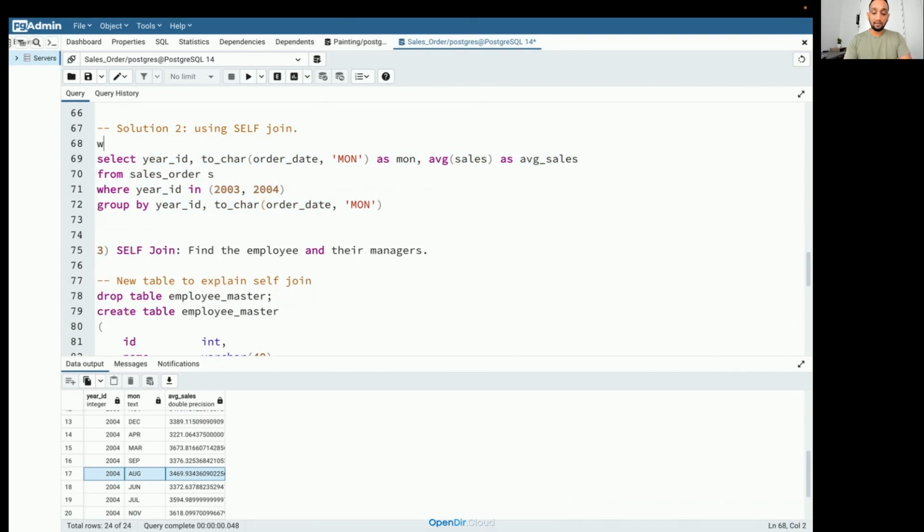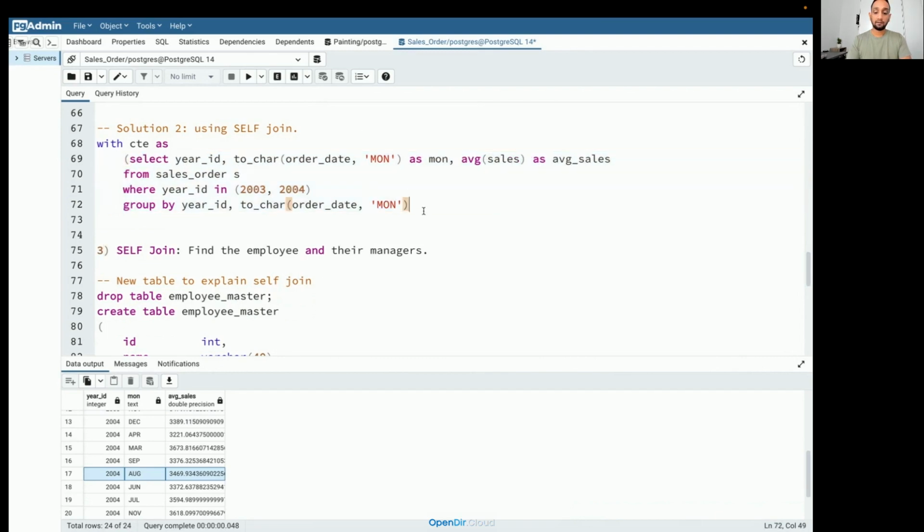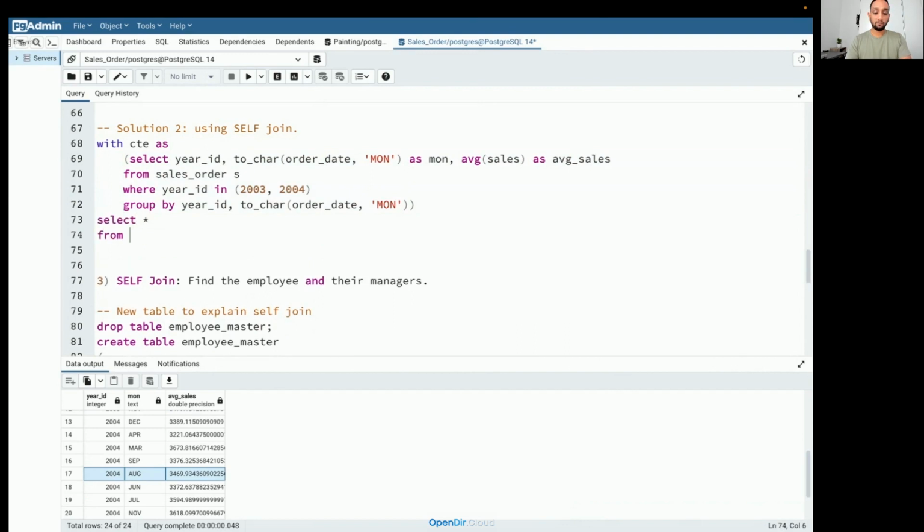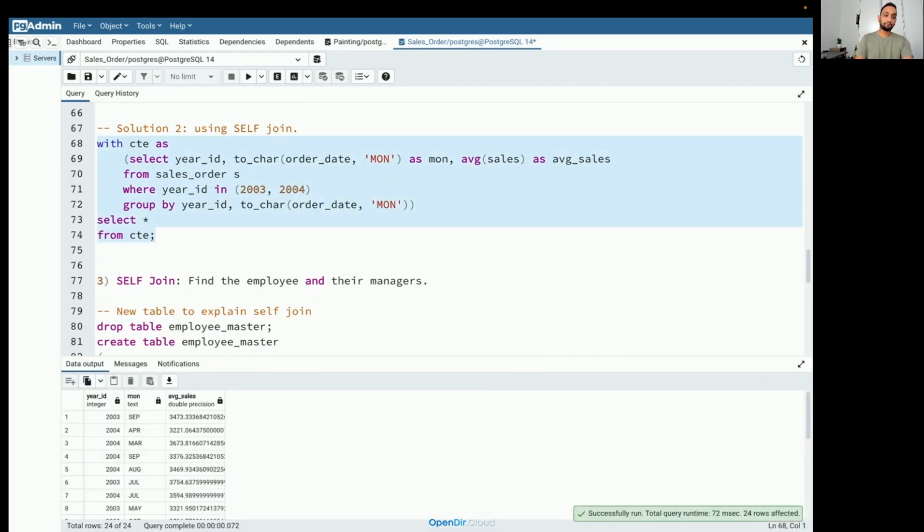I will just put this inside a with clause. I'm going to say with, and call it CTE. I'll move this to the right, and here I will say select star from CTE, and execute this.